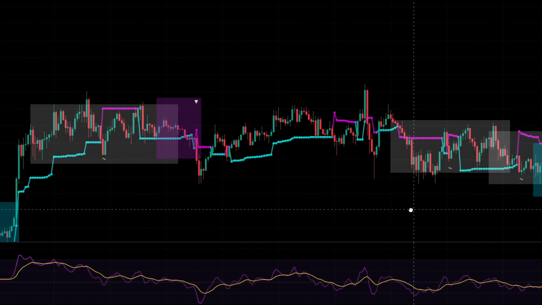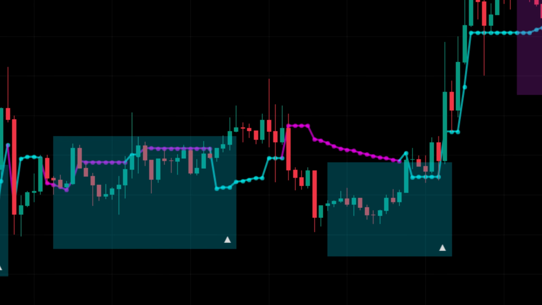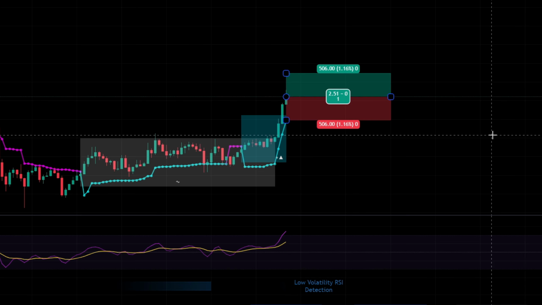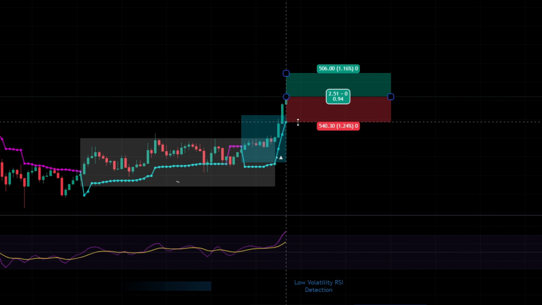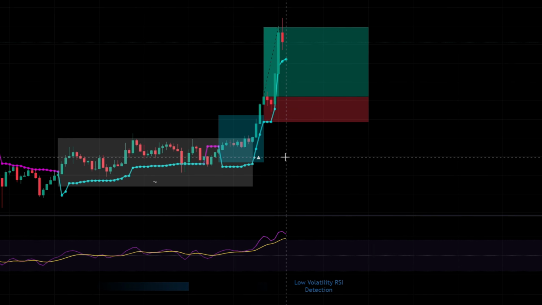Also, don't trade if the market has been consolidating for a while, and as always, avoid overly big or small entry candles. If all conditions are met, enter the trade. Set the stop loss at the chandelier stop and exit the trade right as the main RSI line crosses the yellow line.